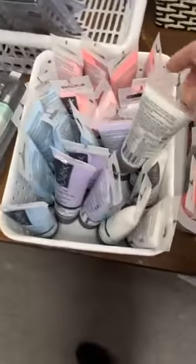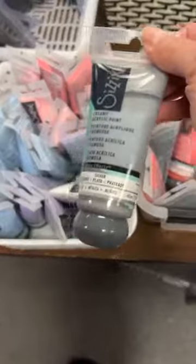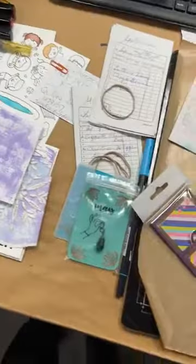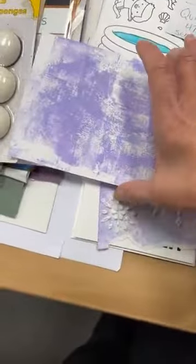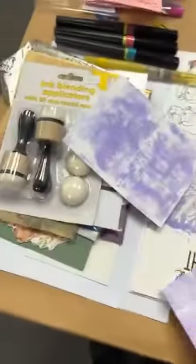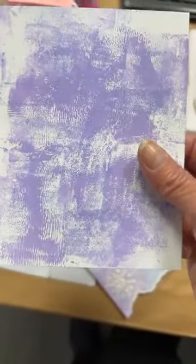OK? Now, I was just doing a demo for somebody on these paints. You guys know I love the Sizzix paints. What I love about the Sizzix paints are the texture on them. So you can see I'm not lying. I just did a tiny little demo with my brayer. And I love to just roll my paint with my brayer onto my card. And now what I would do is I would do another color over that, just like I did when I did this card, okay?